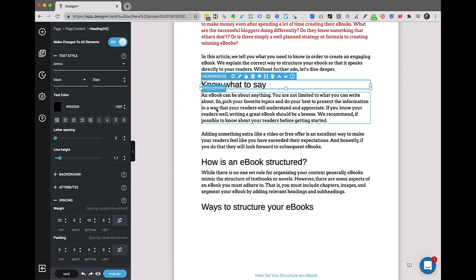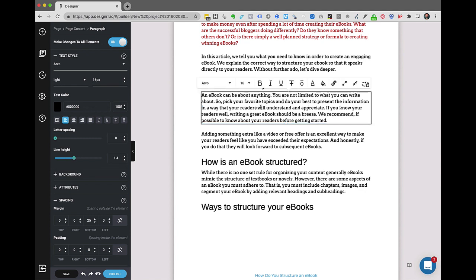Now, if you want to edit any particular content, perhaps change a word or anything like that, you simply double click on the box and put the cursor where you want to edit. So perhaps I'll just delete that word like that and then click away, and it's already saved.